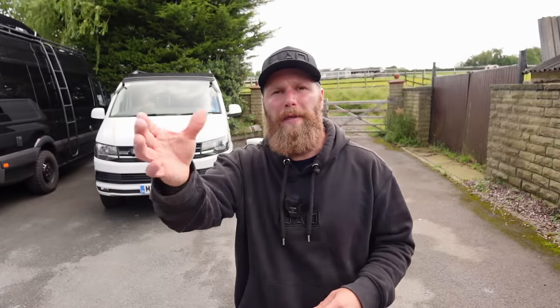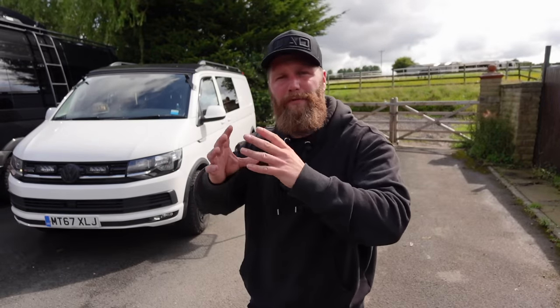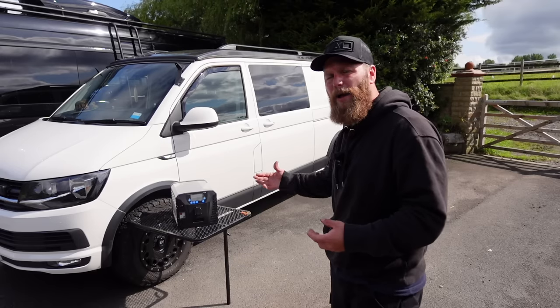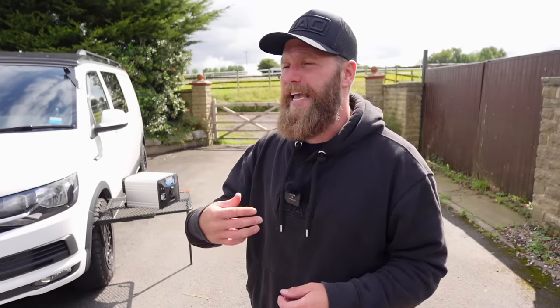And on the flip side, if you had someone else build your system and there's a problem or a parameter that needs sorting, have you then got the knowledge to take care of that? The idea of having independent parts that create a larger system does come with a few benefits — if one part was to fail, you can pinpoint the failed component and swap it out, and all the while the rest of the system would work. Well, that's the same with the Clayton. It is the first all-in-one system — definitely not a power bank — where you can actually do that. If the MPPT was to fail, it would still allow you to take a charge via B2B. If the inverter did fail, it would still allow you to use the 12 volt. All of the parts are independent; it just so happens that they're all in one box. It comes with a two-year warranty and Clayton are here in the UK, so if you did have a failing, you would know where you could take it — you don't have to send it on the long boat back to China.